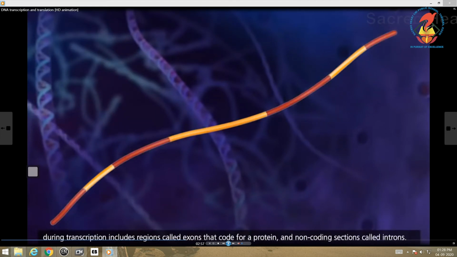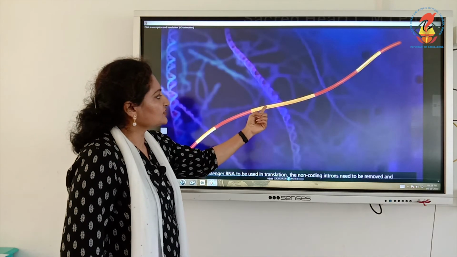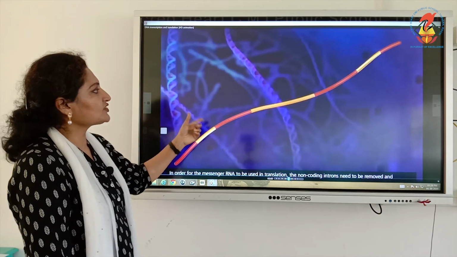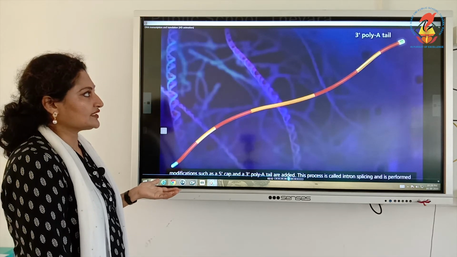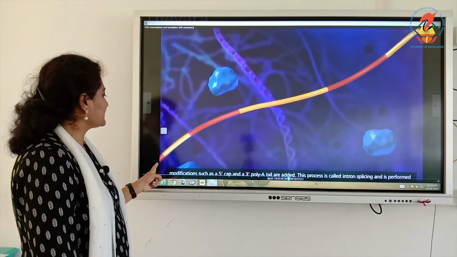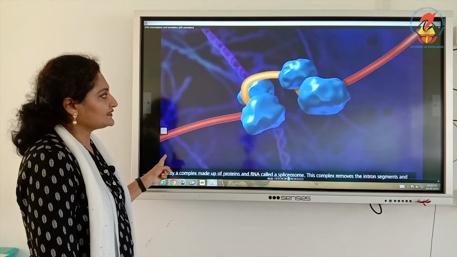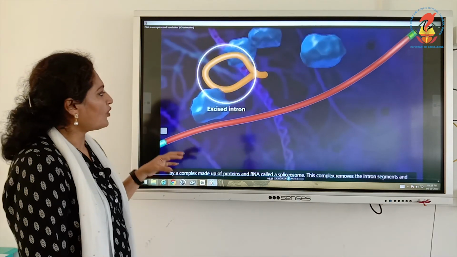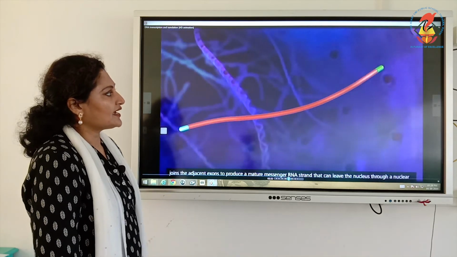For eukaryotes, this mRNA is not final. It contains certain regions called introns. They are the junk that does not code for proteins, and other regions called exons. It should therefore undergo a process called processing, where at the tail end an adenylate residue is added and at the 5' end methyl guanosine triphosphate is added, and the introns are removed with the help of spliceosomes. See, all the introns are removed and exons are joined. Look, now we have the final mRNA.